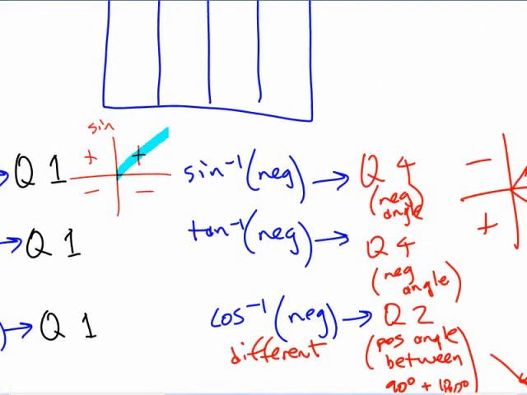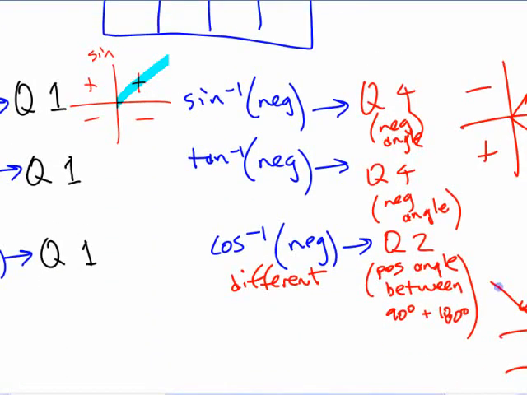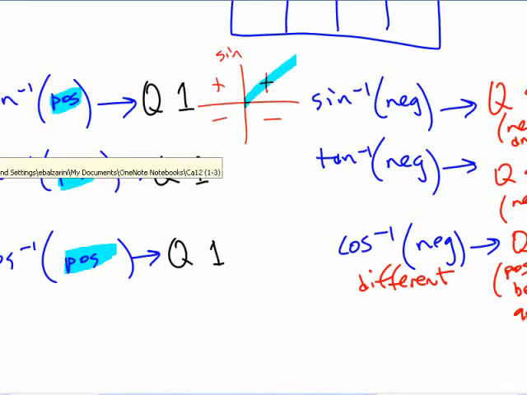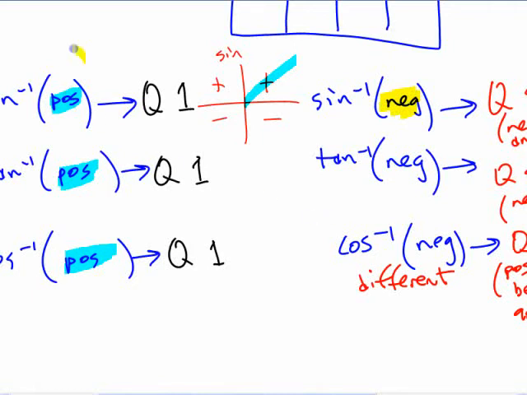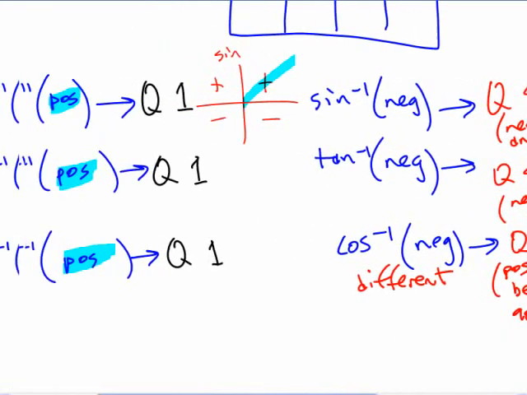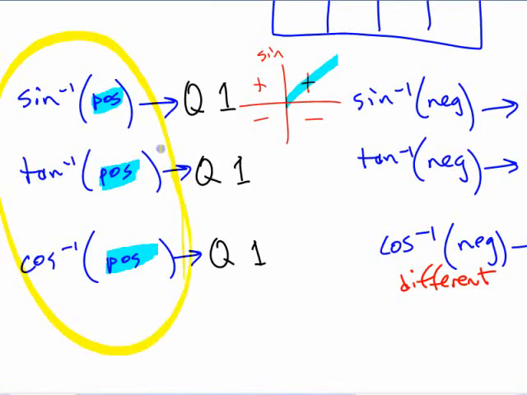You should keep this in mind when you're using your calculator. This is why you probably were taught last year, just don't put in the negative angle when you're using the inverse buttons. Always put in the positive because then you know where the angle ends up being. If you use the negative angle, sometimes you get an angle in quadrant 2, sometimes you get a negative angle in quadrant 4. It doesn't always work the same way. You could teach yourself to use this, but it's simpler to just say, when I'm using these buttons, I'm always going to put in the positive ratio.